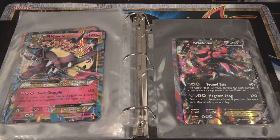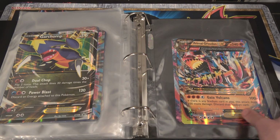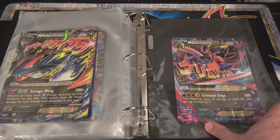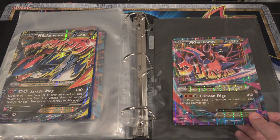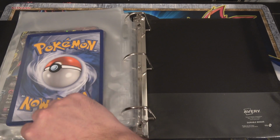Mega Mawile EX, as well as Crocodile EX2. Then Garchomp EX, Primal Groudon EX, which I love the Primal artworks. They look amazing. Mega Salamence EX and Mega Garchomp EX as well. They had these special collections that are really expensive where you got both of these and playmats and stuff too. So I was glad I was able to get those on Black Friday and get them real cheap. I think that was definitely worth it.